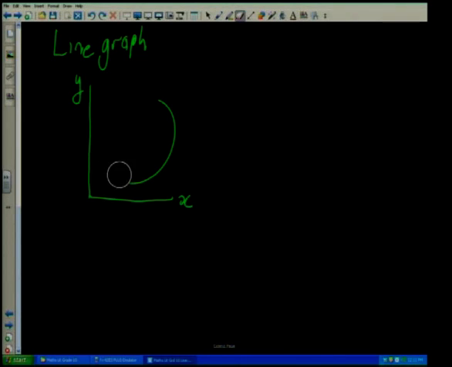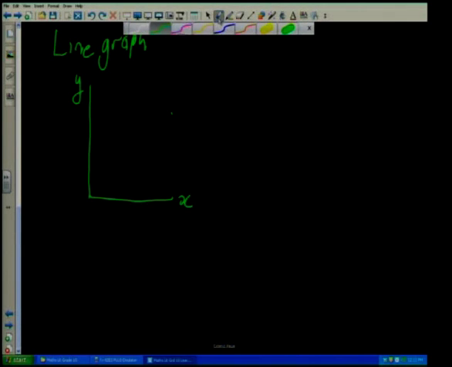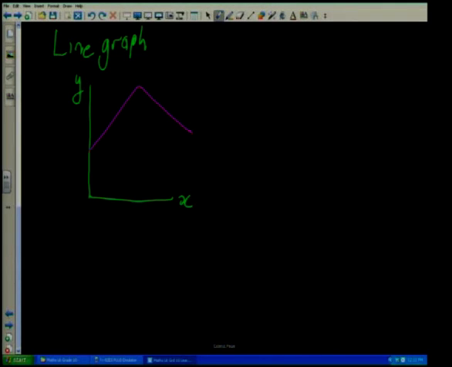Okay, so let's not draw a circle. If I look at my graph, you don't need to label them x's and y's, but for today's session, we're just going to discuss them as the two variables. I know you've seen this before, so I'm going to deal with the x's and y's. A line graph is just that, it is a line. It tells us information, and it is continuous information. So I have a line graph where we join up points.